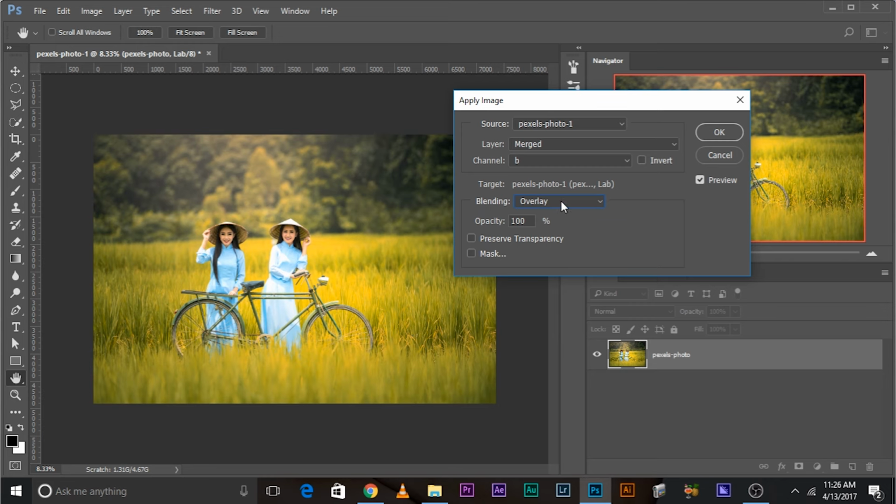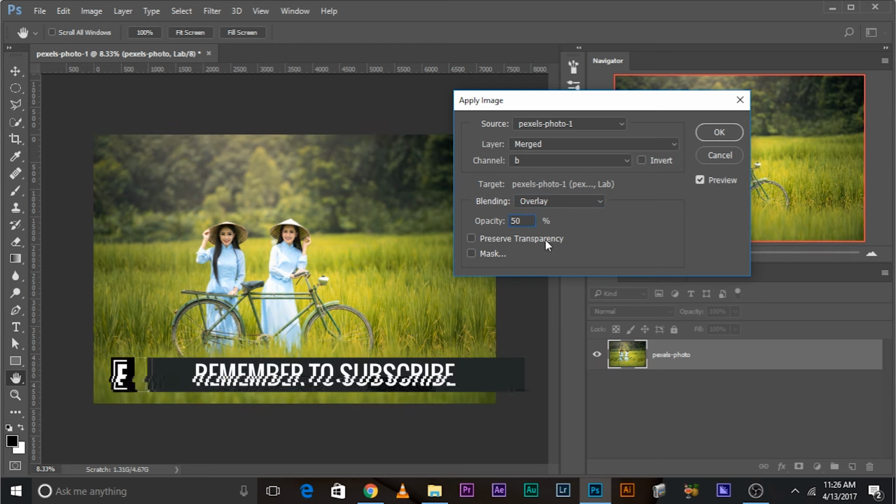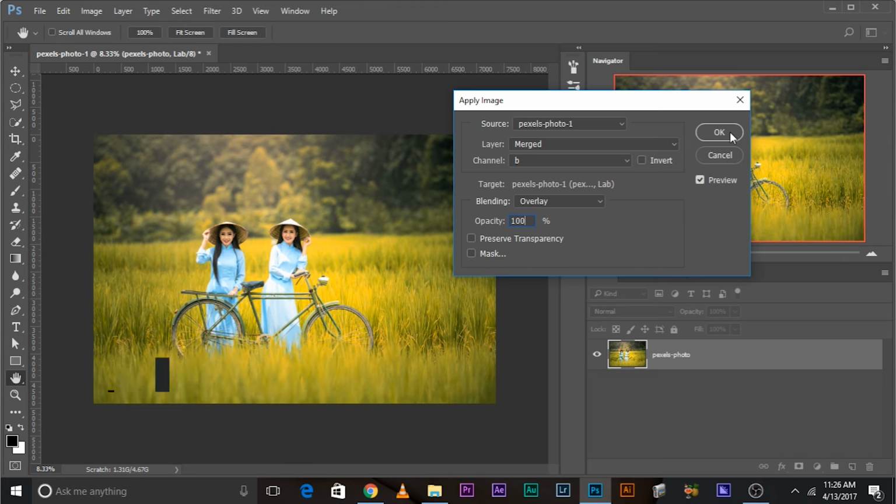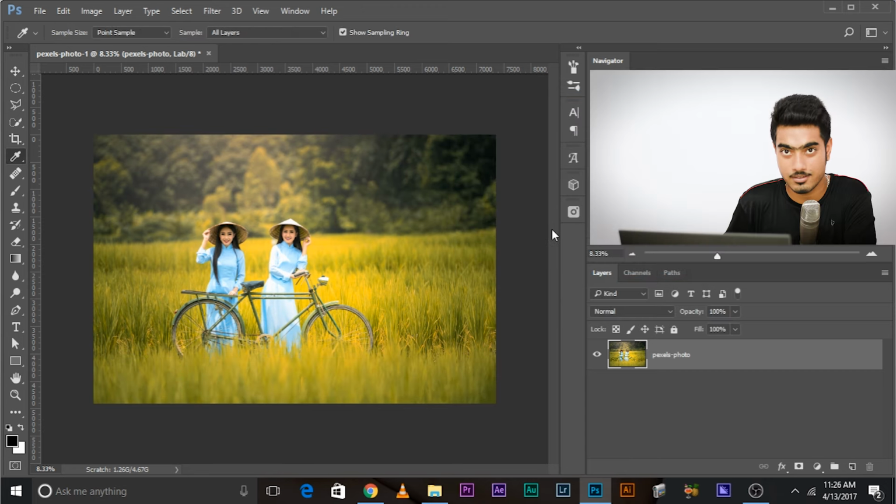This is for harsh effect. This is for soft effect. Okay. Overlay is good for this one. You can always increase or decrease the opacity, maybe 50 or whatever you want, maybe 100. Okay. But once you do this, once you click OK, there's no going back. You might create this into another layer, but this doesn't give you the flexibility of selective color adjustment layer, but this gives you a very nice effect.